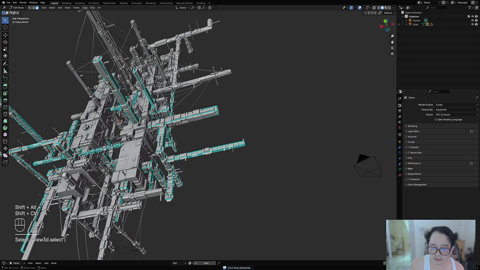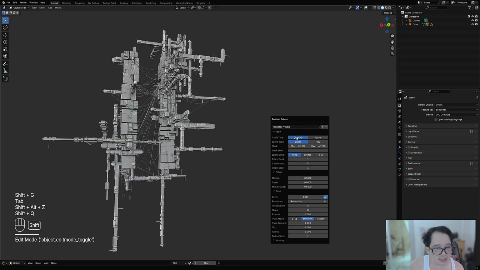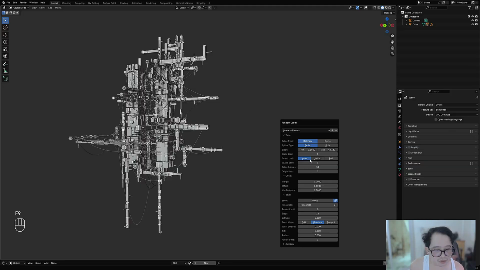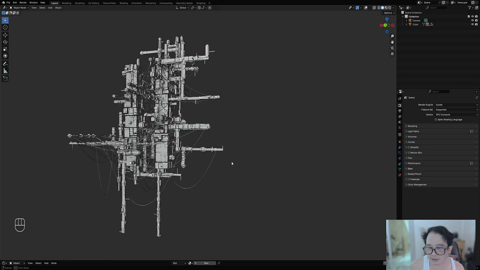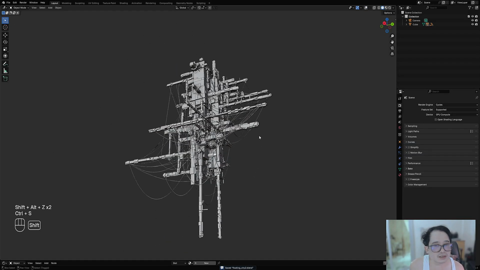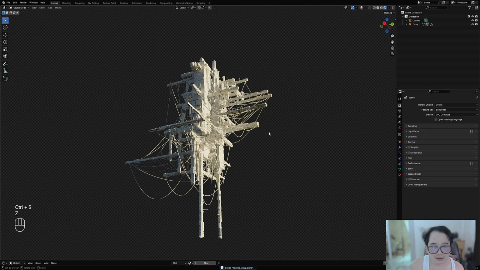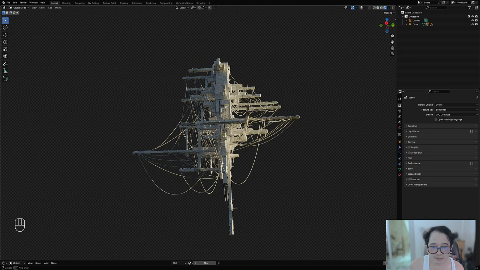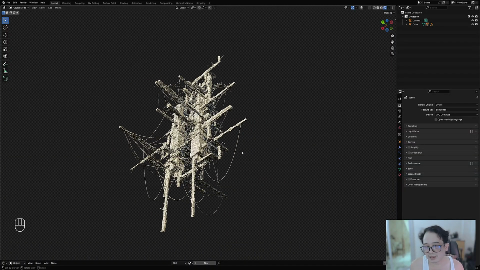Let's just see if the cables are too much or not. You can always remove them and start over again. Okay. So let's see the silhouette. I think it's good.